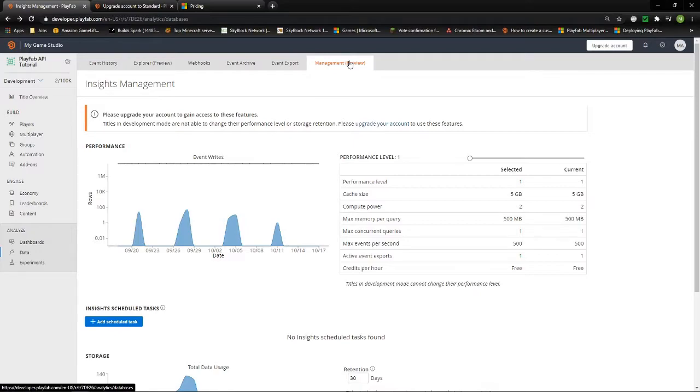But again, it is really handy to be able to look at this and go, okay, it's lagging a little bit in, I don't know, the max events per second. Let's just increase this. There we go. Increase to 1,000 events per second. Awesome, great. Now it should be able to cope a little bit more. This sort of stuff is really handy. Being able to update this on the fly to update your game is so handy. Obviously, with each one, you can't put it up to the maximum and be like, sweet, awesome.